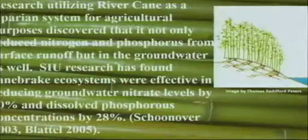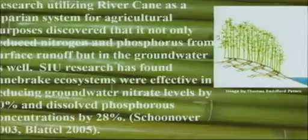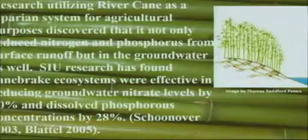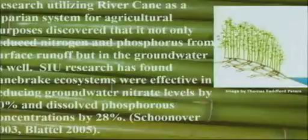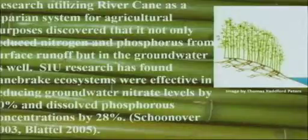And then the kicker on getting this Cherokee Nation River Cane Initiative going was this statement right here. This was done by Southern Illinois University, I think about 8 or 9 years ago, and they found that river cane reduces groundwater and surface water pollutants by 90%, and I can't remember exactly, about 20% on the phosphorus and nitrogen. So it stops that much nitrogen and phosphorus, so it's doing something. I thought that could be applied somewhere, and somebody in the administration here said we can maybe start putting that around our cattle operations and stop polluting the water. That's a good thing. It's really great. This is something that really needs to be looked at, and we're looking at it.